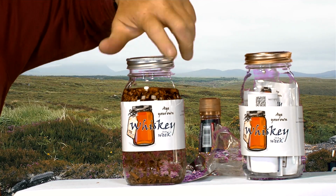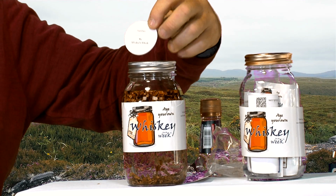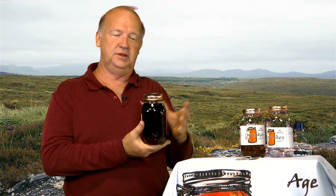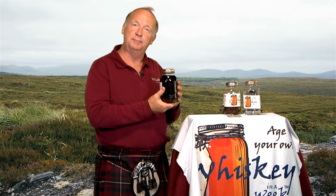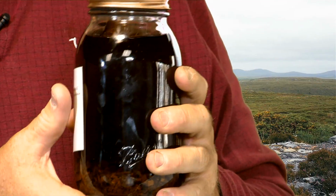That's why we give you the screen. And also, we give you a lid for the label so you can actually go ahead and mark down the day that you start so you can keep track of it. This is about 3 days. You go ahead and start tasting it on day 3 to 4 because that's the same flavor profile as Woodford Reserve Bourbon. We actually used a moonshine on this one, and I think a nice moonshine will give it a little more character than just Everclear.